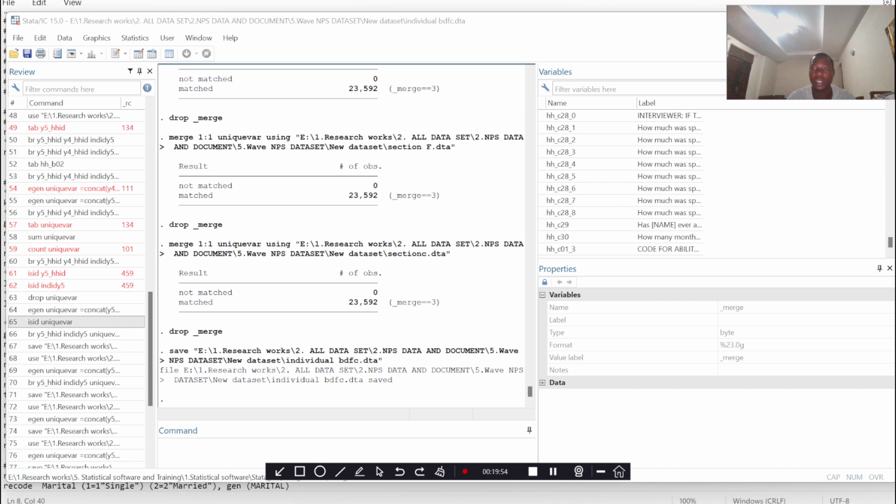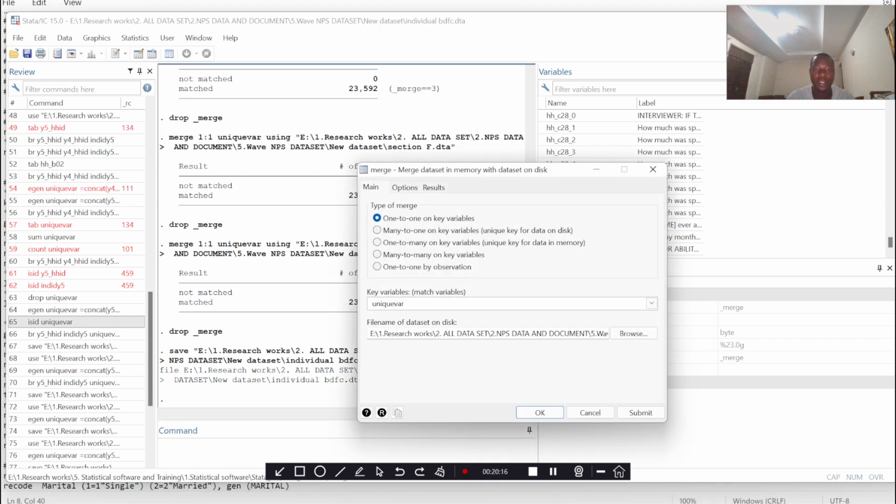Okay, see you in the second part on how to merge the individual variables with household variables, which will not be one-to-one, as we found at the individual level. For the second tutorial it will not be one-to-one, because you can find that more than one household member comprises the same information. They share the same household characteristics because they are from the same household.